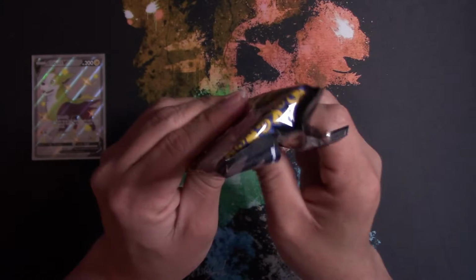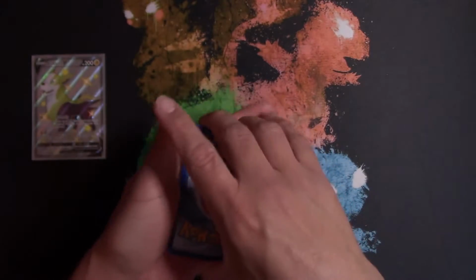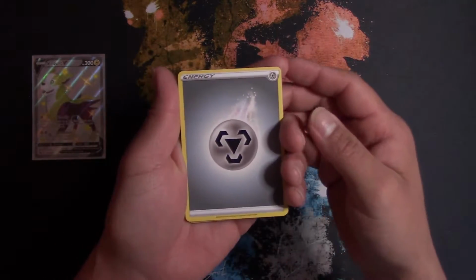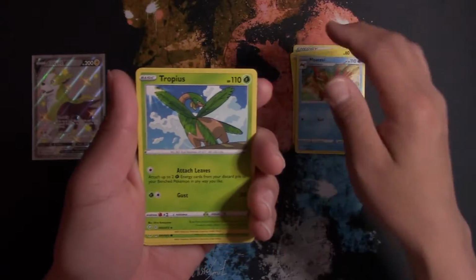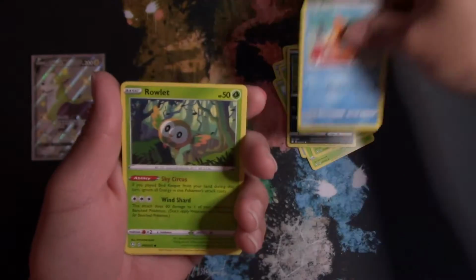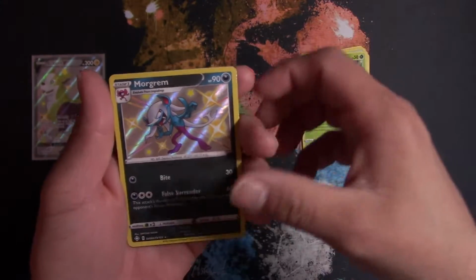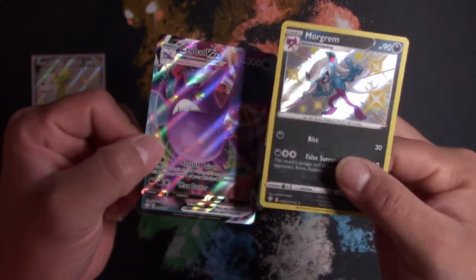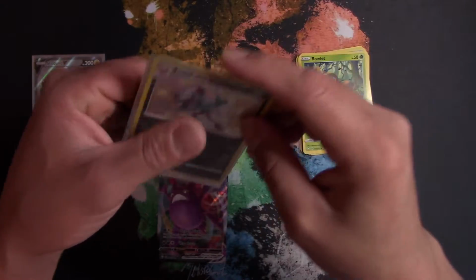All right, let's see what we have in these packs. All right, here's a code card. One, energy, Rotom, Floatzel, Tropius, Grookey, Morpeko, Spinarak, Buizel, Rowlet. Oh, and a shiny Morgrem. Nice. Oh, and a Crobat VMAX. That's a good pack right there. That's a good first pack. All right, we're off to a good start.